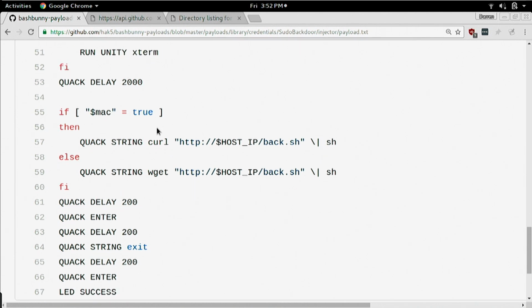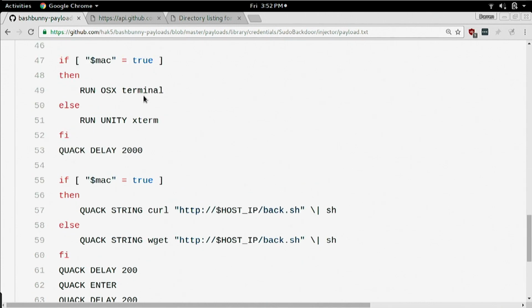Okay. And then once it has a terminal open, whether it's terminal on OS X or xterm on Unity, it then chooses if it's going to either curl or wget. And what it does is it pulls that file, that back.sh, and pipes it over to sh, your shell.